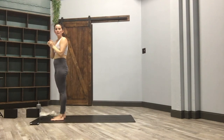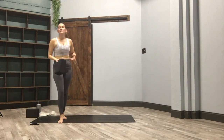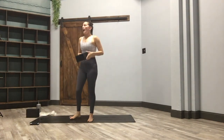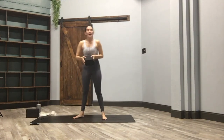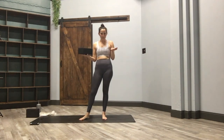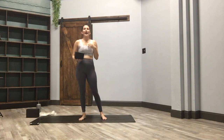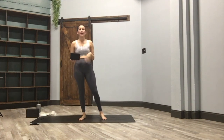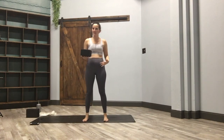Okay, we're gonna grab one block and do a shoulder rotation exercise. I'm gonna do it facing you just so that you see what's going on, but you can face any way you want. Okay, we're grabbing a block. The goal is to keep the palm facing up and not let the block fall off of the palm. So this is going to help us find a range of motion in our shoulder and prepare us for other things like binding.